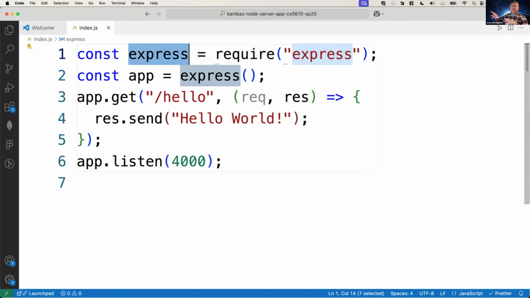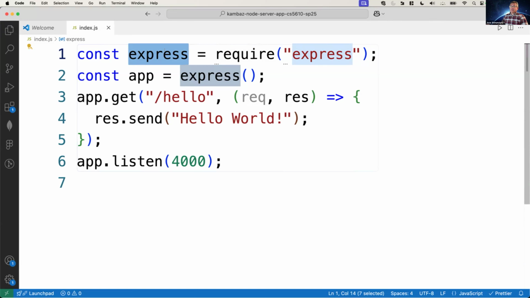This is using an older JavaScript style of coding dependencies between files. It's called CommonJS. But we're going to modify this in a bit so that it uses the same syntax that we've been using so far. We've been using the modules syntax that uses the import statement. So we'll do that in a minute.